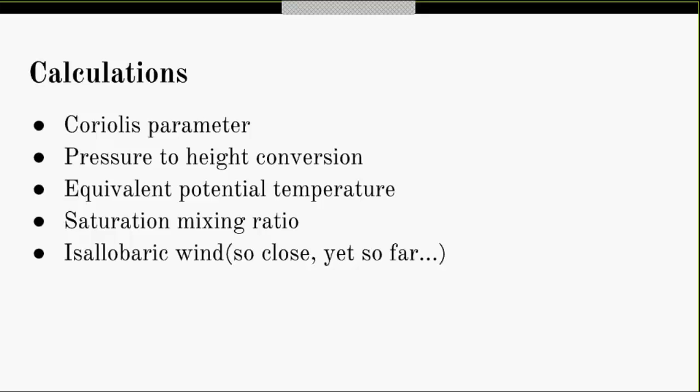We had a little trouble with that, and after about a week or so of testing them against GEMPAK values and all that sort of stuff, we found out that the function required heights to go in x versus y, and ours were going in y versus x. So the order was switched. A future solution to that, as Ryan pointed out, was to change the gradient function that's already within MetPy, so that way the user can say which variable they want as the x and which one is the y.